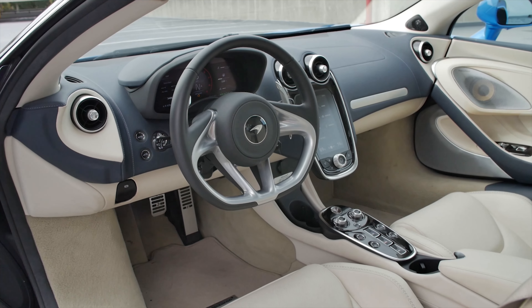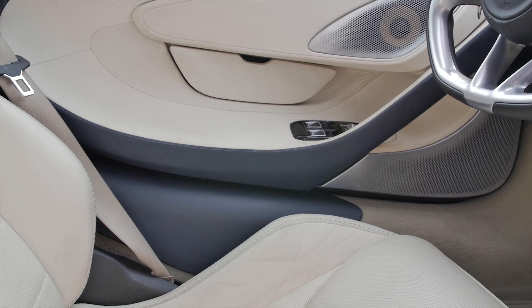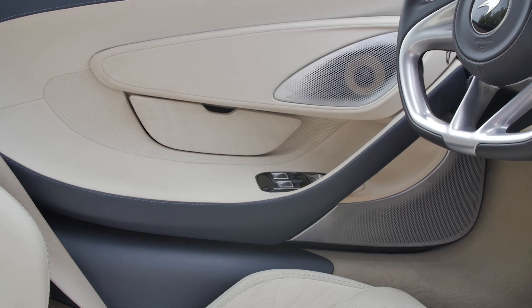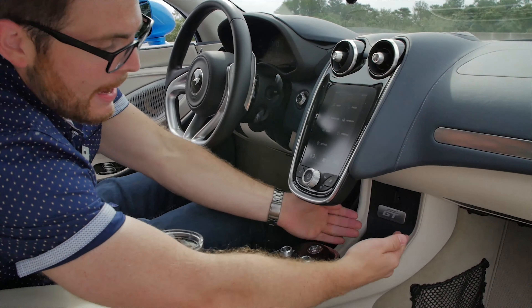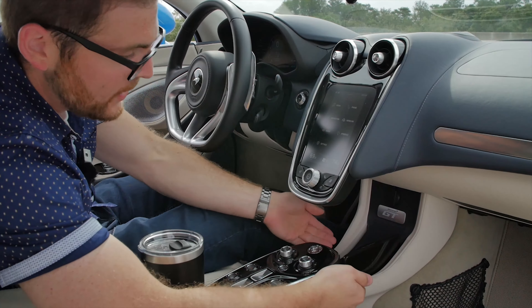Once you're in it's actually quite comfortable. McLaren's base seats are not very padded or cushy, but they are contoured in a way that feels really comfortable. This cabin is definitely the most livable McLaren has ever made — there are little storage spaces everywhere: storage on the door, a little leather pouch ahead, a cup holder, and phone slots that perfectly house two people's phones. However, on the CarBuzz cup holder index this car scores just one out of five — that's how many are actually usable, as anything larger bumps the infotainment system.